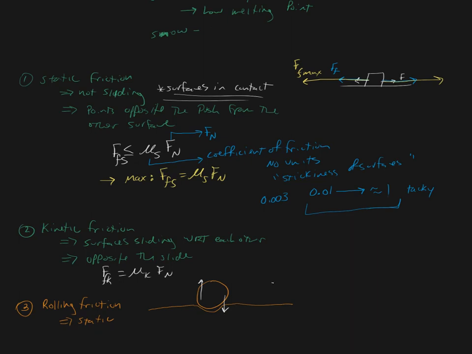So actually I should probably fix my diagram here a little bit. If we look at the forces acting on the ball itself, the surface here is pushing up on the ball, and the surface on the backside is also pushing up on the bowling ball, and we can see that the net torque on the ball is going to be 0. So the ball should roll with a constant velocity based on this principle alone.